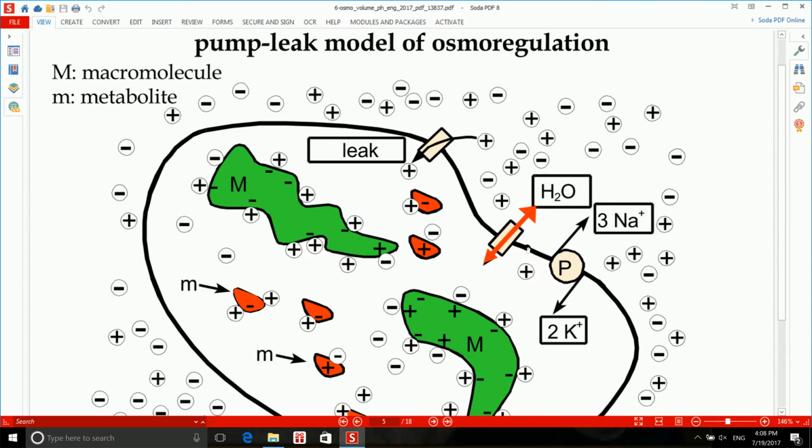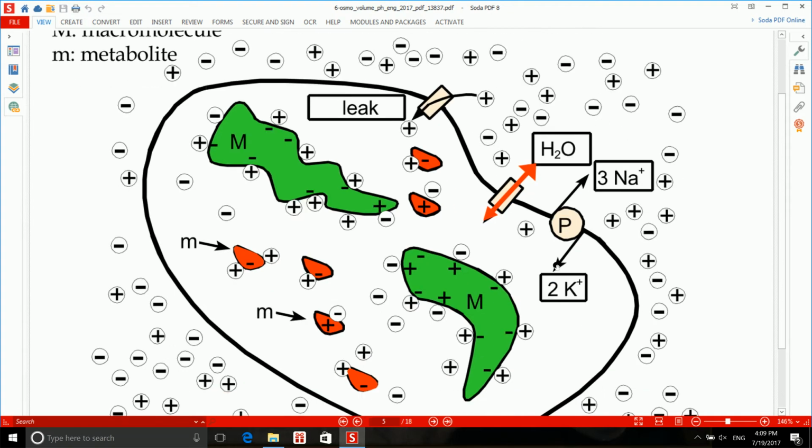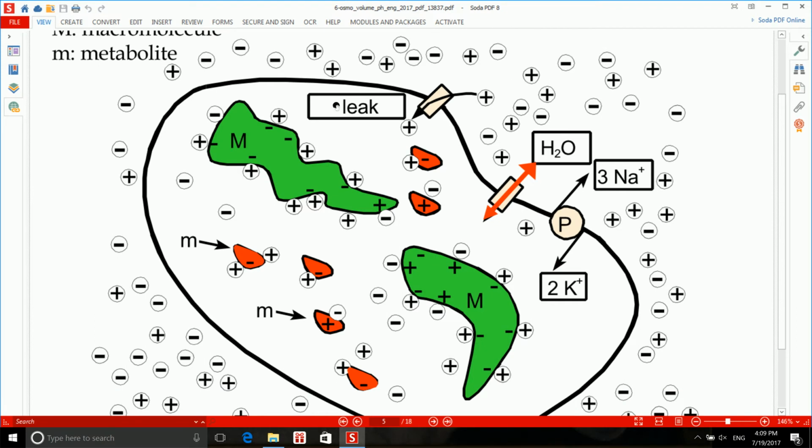Now, what does that mean? First of all, what is the Donnan effect? The Donnan effect is the tendency of inorganic ions to reach thermodynamic equilibrium between different sides of a membrane. So you can see, if this is our cell here, we have an extracellular matrix and a cytoplasm. And the concentration of inorganic ions on each side is different. But there is a tendency that these inorganic ions want to reach an equilibrium of concentration between each side. And that results in a net influx of ions from outside the cell, from the extracellular matrix, to the cell. Influx. So these ions will leak to the cytoplasm of the cell.